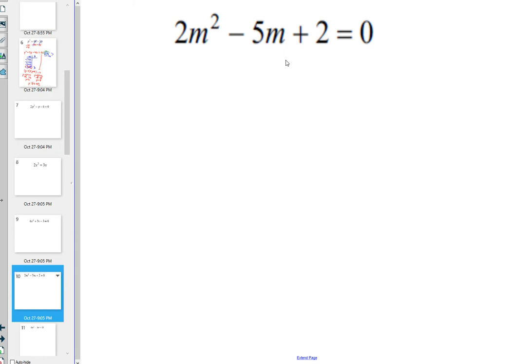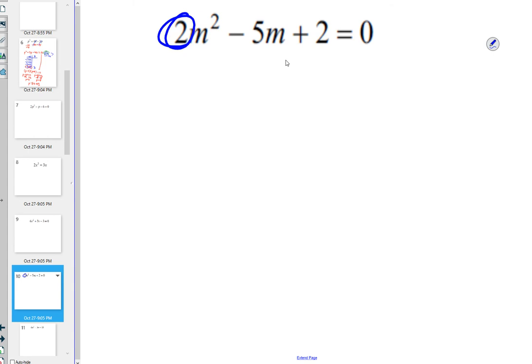Perfect square trinomial. Could this be a perfect square trinomial? Well, even though the first and last term are positive, they are not perfect because 2 is not a perfect square. If you take the square root of 2, you get a decimal. So throw it away. The only thing that might work here is a chart. But look, this is already getting my attention. When it comes to doing a chart, when the number in front is not 1, there's going to be a couple extra steps we have to do.